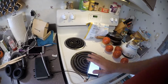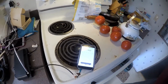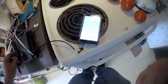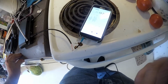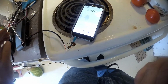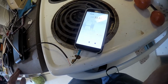Voice recorder for now. So let's turn this on. As you can see, it is picking up something. One, two, three, one, two, three. See this little portion here? That's the background noise. So I'm going to be quiet for a moment and watch. It's never truly silent.